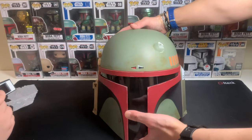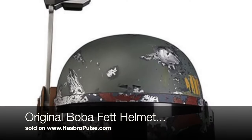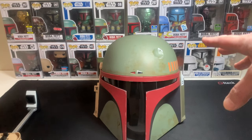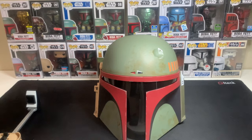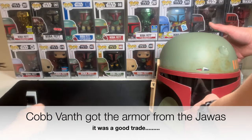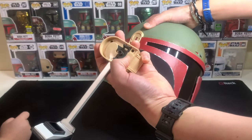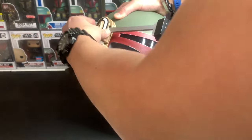There is another version of this helmet that is not the re-armored version. It has a lot more scrapes and whatnot. And this is when he re-armored himself after getting the helmet back from the Mandalorian, who actually got it from Cobb Vanth. So we are going to put this guy on here. And there is a little pin connector here, so there's going to be some electronics involved on this.